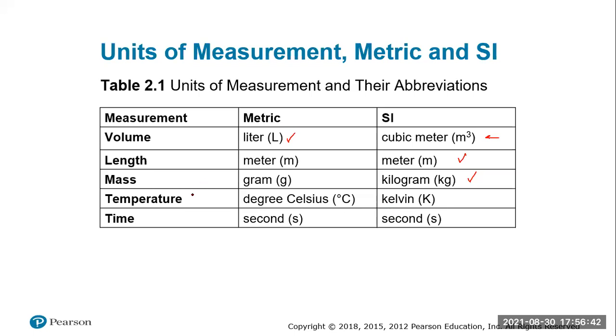For temperature, this is one that you may not be familiar with, but we do see degrees Celsius a lot. We definitely see this unit in chemistry. If you need a temperature value to put into a formula or something like that, it usually needs to be in the units known as Kelvin. Kelvin was basically used to be referred to as the absolute temperature scale.